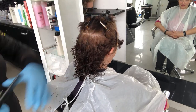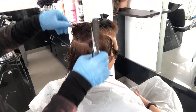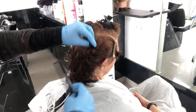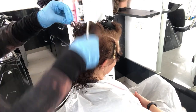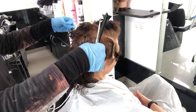Yes, guys, so now we're gonna go to this part. Let me put the camera here so you can see better. This part is very short, her hair. Let me show you. I don't know how they cut it, but it was a very special haircut. So this is very, very short, and here is long, see? Very long and very short. So I need to make it perfect because this is long and this is short. Do you see that? They're different, yeah?